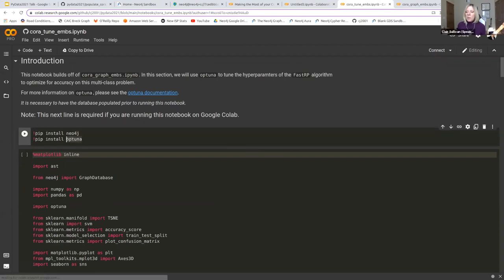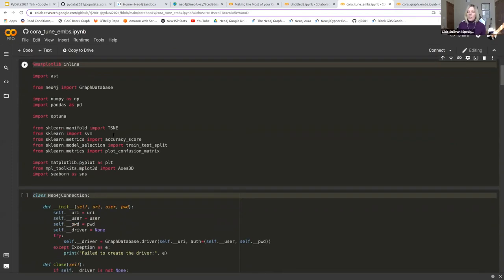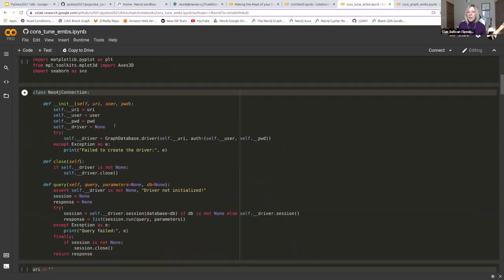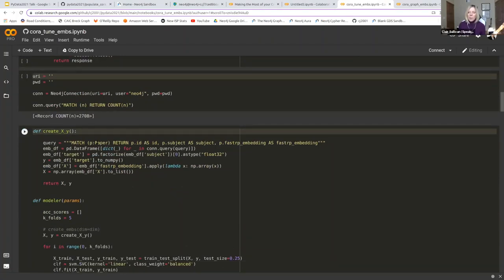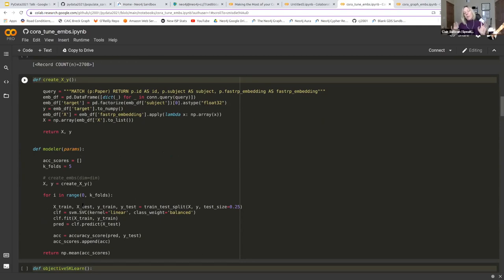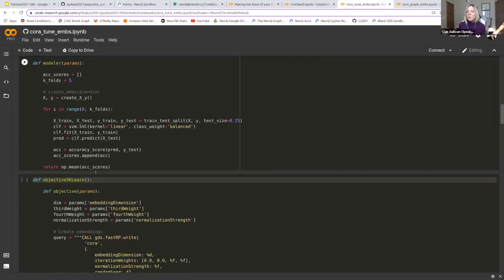Okay, now we're going to be using a library called Optuna. If you're not familiar with Optuna, if you want to win a Kaggle challenge, you should be using Optuna to tune your hyperparameters. Lots of these winners do. Okay, so again, we install our usual packages, including Optuna. We make our connection to the database. Okay, just like before, we create our X and Y variables. We have our model. And again, just for the sake of comparison, I'm still using that same really basic support vector classifier model. I haven't changed anything. So I'm trying to do as much of an apples to apples comparison as possible here. We return the accuracy score just as we did before.